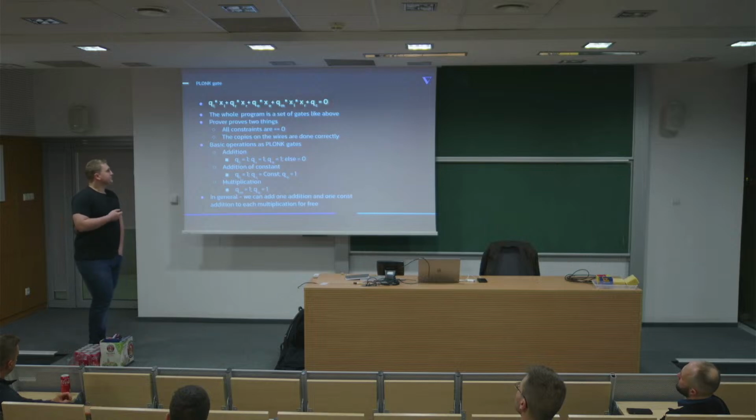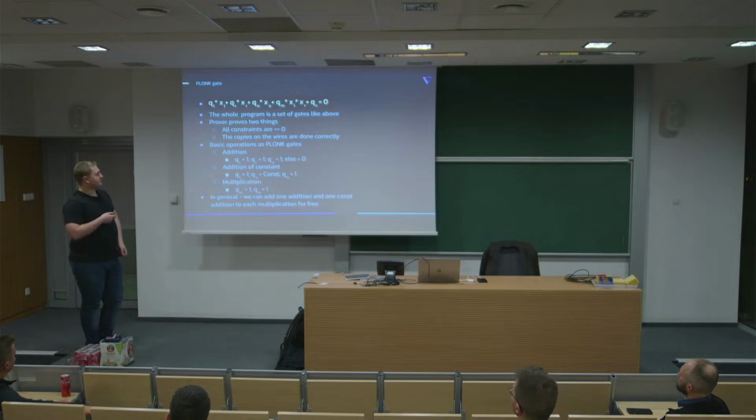And let's look at what's happening here. We have the left wire, XL, the right wire, XR, and the output wire. And we also have the constants on those wires. Those constants can be 0 or 1 to enable or disable those wires, or they can be constants to do multiplication by a constant in the same wire. And here we have multiplication of those. And here we have an addition of the constant, which allows us to express any operation, any gate, addition or multiplication, or something more complex, with this polynomial.